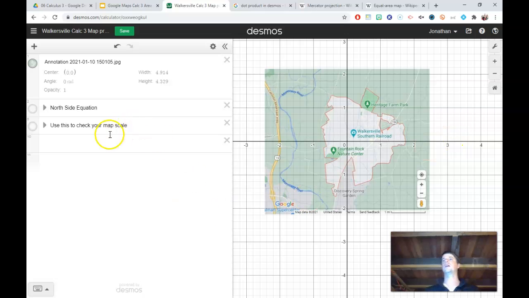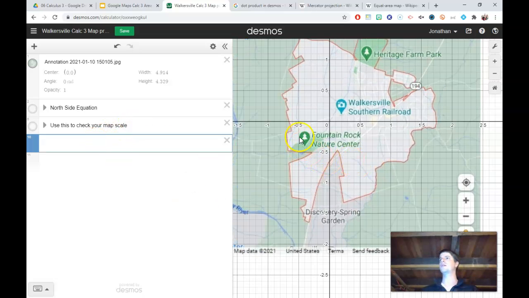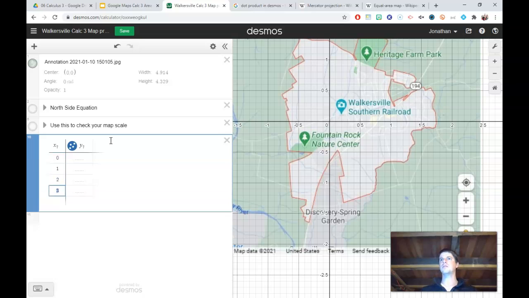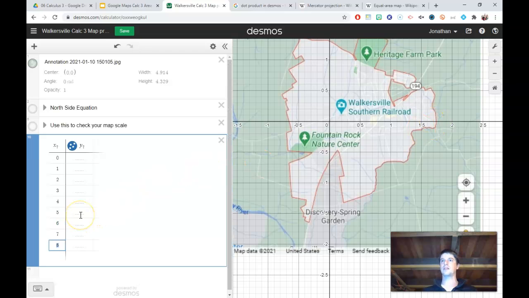So that helps. But the first thing I want to do is make a table of the points to fit here, and then we're going to find a polynomial best fit. Okay, so if I make a table, I'm going to make some points. Let's just go 0, 1, 2, 3, 4, 5. It looks like I might want maybe 10 points. So I'm going to go 0 to 9, that's 10 points, and I'll make the other column 0, 1, 2, 3, 4, 5, 6, 7, 8, 9 as well.